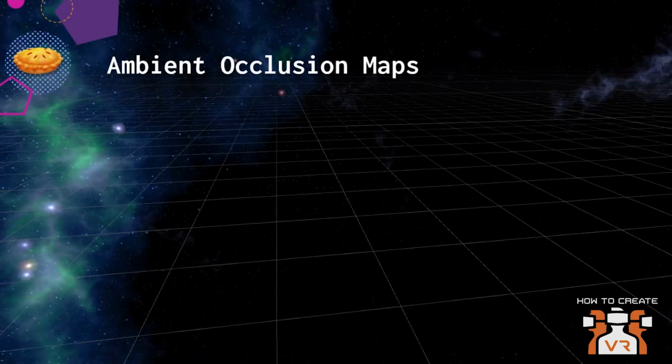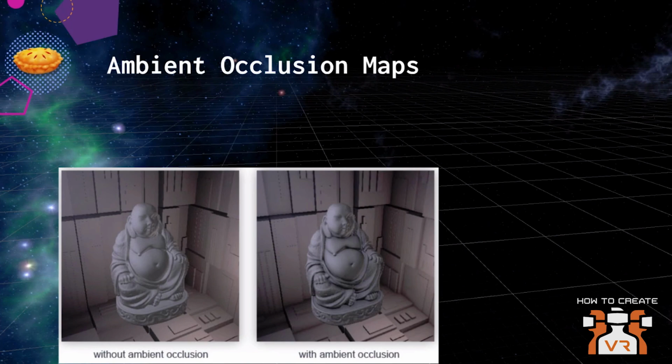Another type of map is called Ambient Occlusion map. Again, I'm not going to go into a lot of detail. There are tools to do this. Think about this as a way of enhancing contrast in a 3D model. You add little shadows or little darkness spots inside the nooks and crannies. It just makes everything look better.